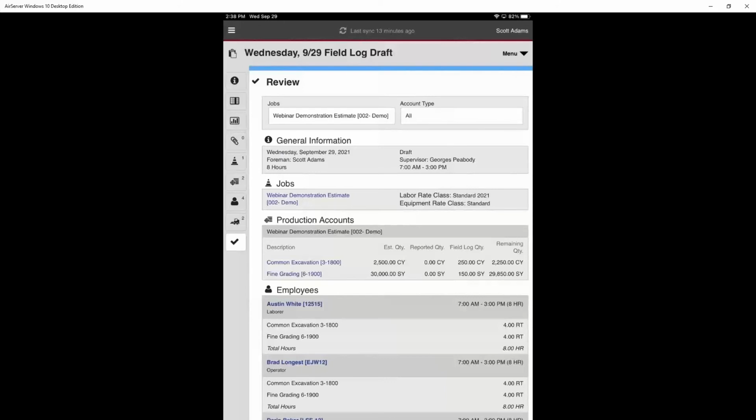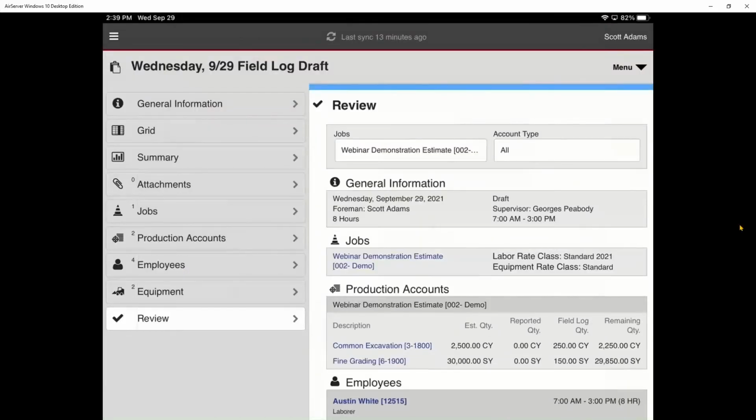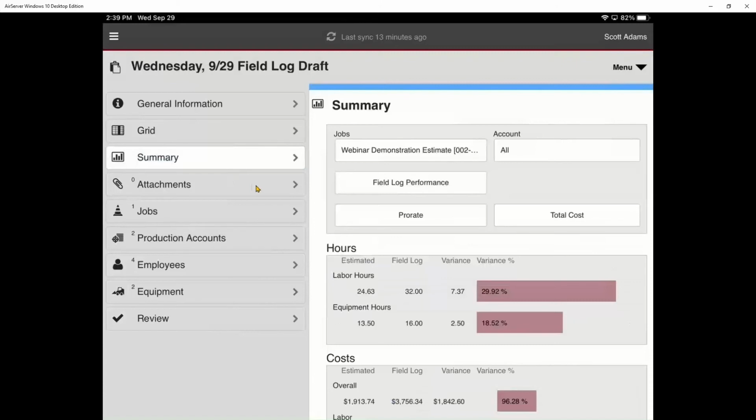Now, on a field log perspective, this is one way to review the information. But again, we're trying to tie the estimate to the field to show how they perform productivity-wise and profitability-wise. And as I said before, right underneath my grid view, if I come back in the orientation I started out with, I have those different areas over here on the left-hand side, and right underneath the grid is what we call the summary view. When I select that, as you see here now to the right, I'm getting instant feedback as to how I performed today in the field. And this performance is compared to the estimated values of the job that we pushed over.